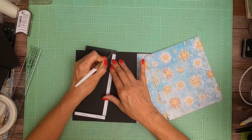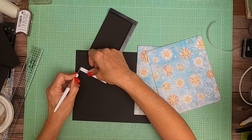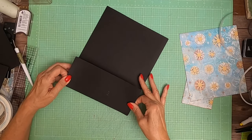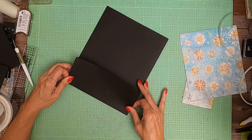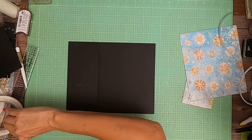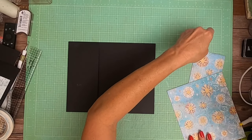Okay. Again, 9 by 4, you're going to score a half inch on 3 sides to form a pocket. 9 by 4. I should write that down so when I edit, it'll be right at my fingertips. Okay, there we go. Beautiful. I am going to write that down. I've got a little scrap paper going somewhere with my page. Well, I can't find it at the moment, so let's go ahead and start decorating.